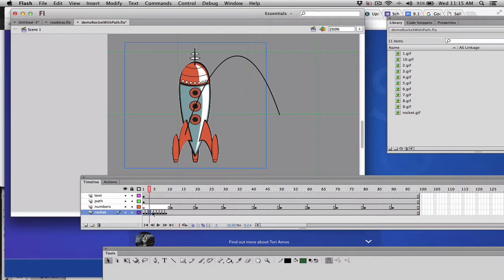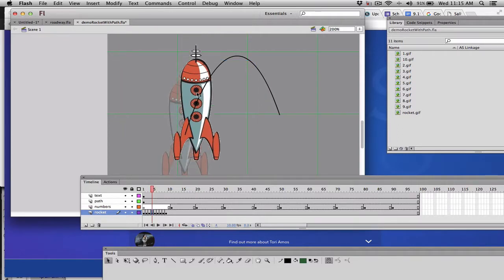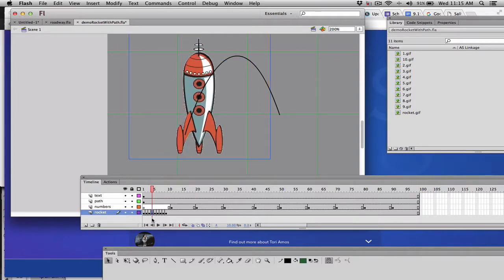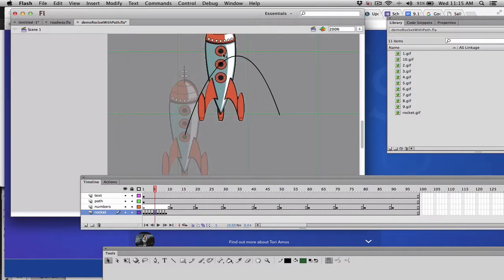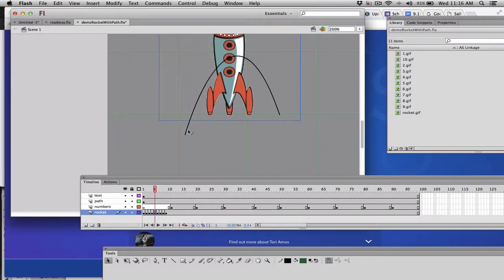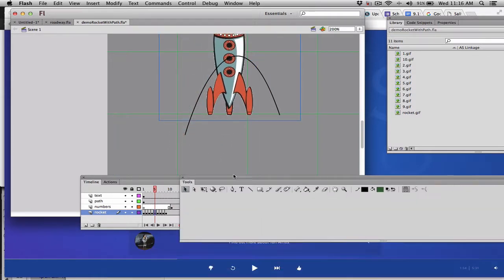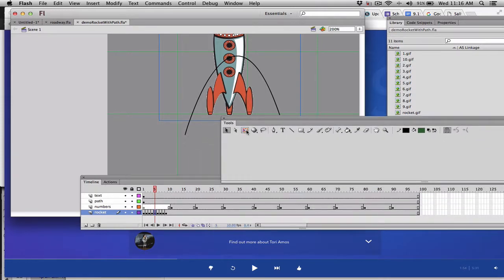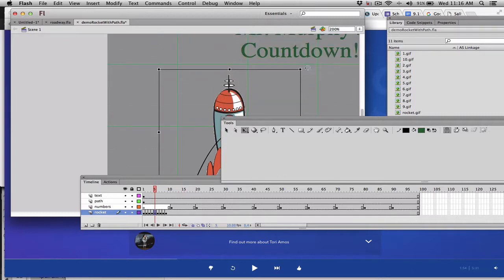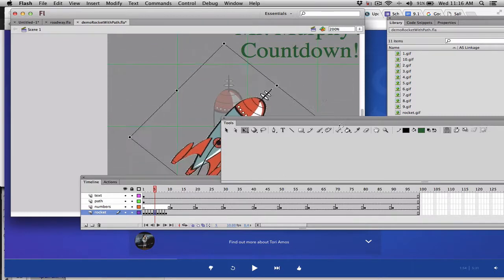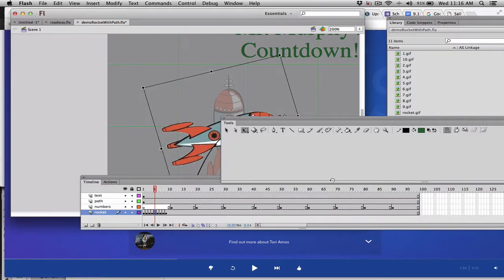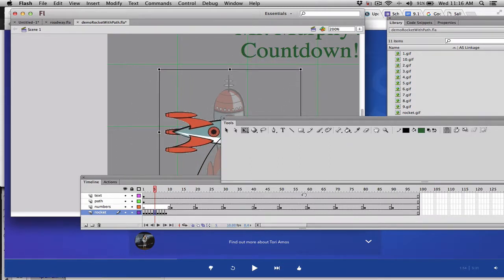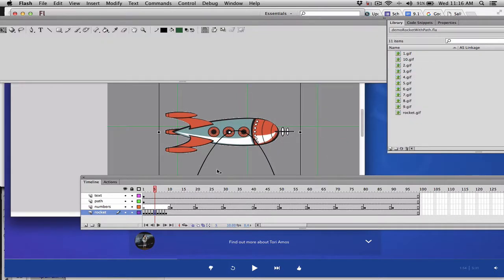And you can see what I'm doing. I'm not going to perfect this, but you can see I'm going to each frame, and then I'm going to just zip up here, because now I'm going to show you that we want to use this tool right here that's called Auto Distort. And when I click on that tool, it's going to allow me to rotate this like that, because for the path I want, for example, the rocket ship to begin sideways, and it's going to be a little jumpy, but that's okay. Hopefully you're getting the idea here.